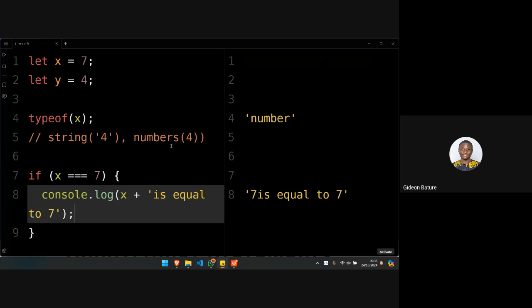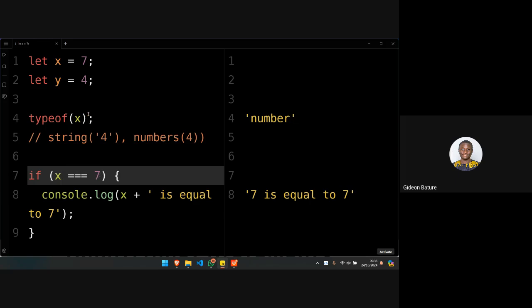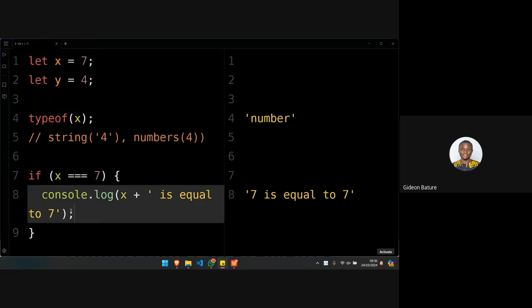All right. So, okay, let me add space here so that it will be space here. Now, if you look at it, of course, when x is 7, we have a condition here. Obviously, x is equal to 7 because if you look at x here, is 7. So it's going to print out this one.